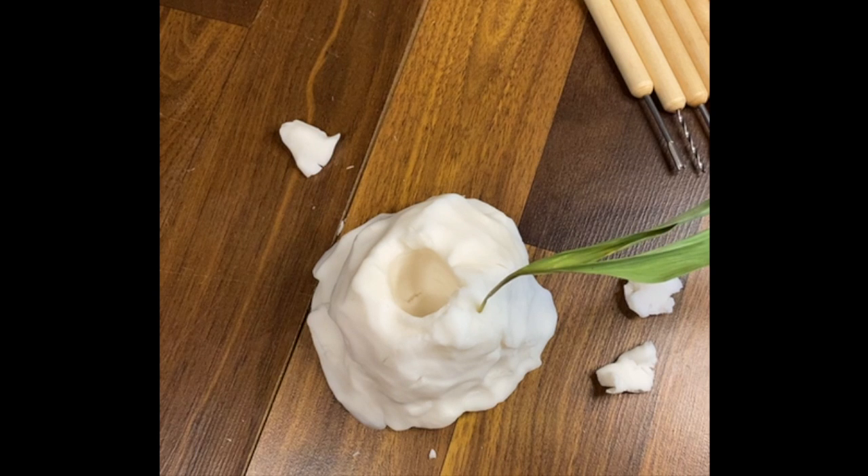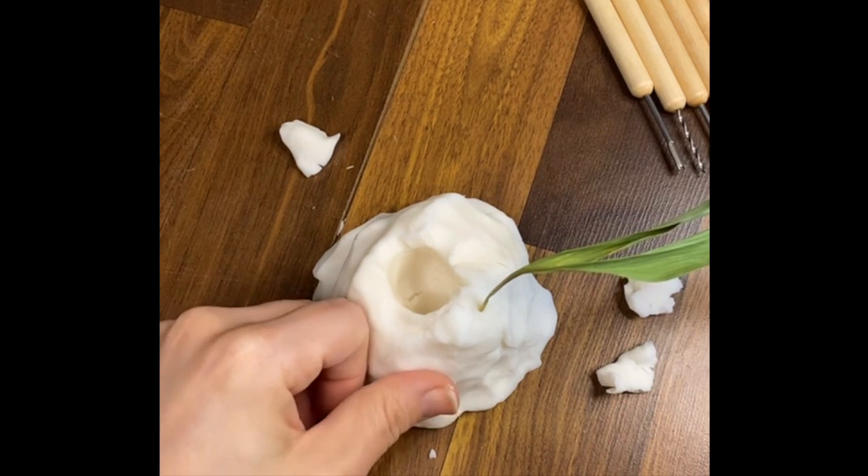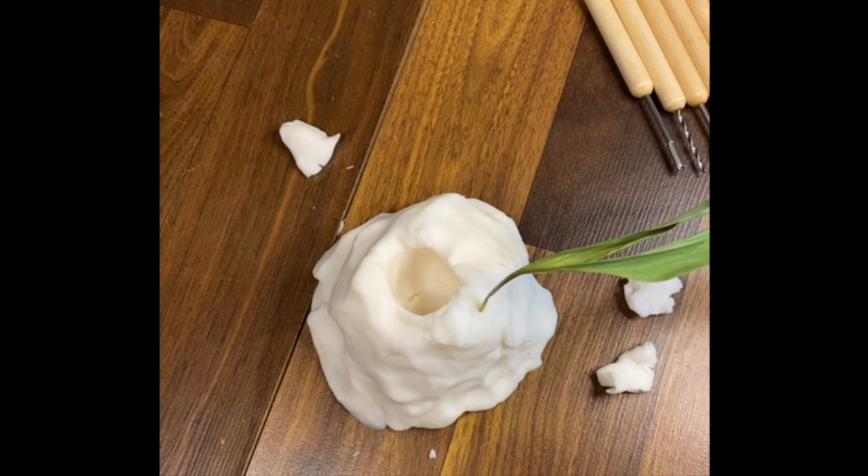You don't have to have clay to do this activity — you can do this with toys, with drawing, however you'd like. It's nice with clay because you can keep manipulating and transforming it, but you can also do that with drawing: have several different drawings, have a cartoon strip kind of drawing. I'll link the full article in the newsletter which you can sign up for at hopeandhealingathome.com or follow the link in my bio.